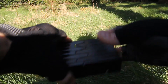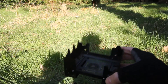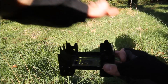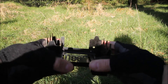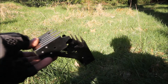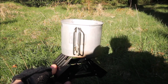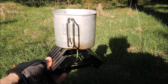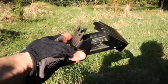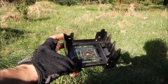It folds up quite small. You open it up like that, install the fuel in there, and then you can either have it completely opened out for larger saucepans or frying pans, or put it in that position for saucepans or mugs, which is what I'm going to be using. If you wanted to, you could even just stand it in a fire and use it to stand your pots on, even if you don't have any fuel tablets.